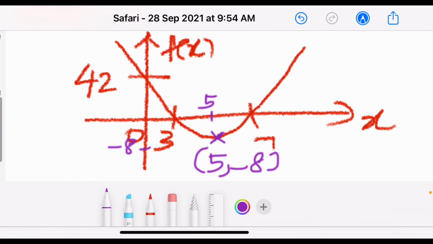Find the points first. After that, draw the axis, label the origin, and then sketch the shape of the quadratic function. If it is a U shape, you sketch a U shape. But before you sketch, you have to estimate the x-intercept and y-intercept. And finally, you label. So that is how you sketch a nice, beautiful quadratic function shape.